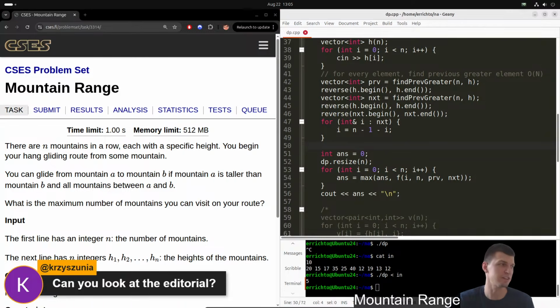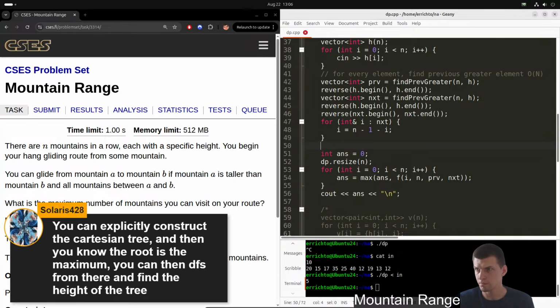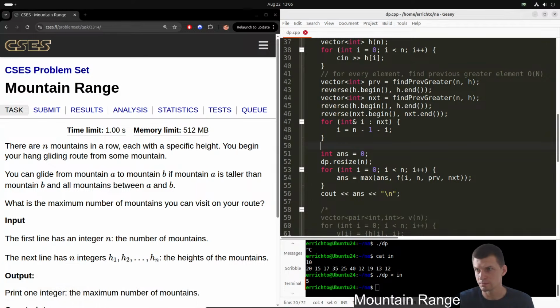I don't think there is an official editorial. There might be something unofficial. Yeah, I mean, if I explicitly construct some kind of tree, then with different ways, including DFS, but also BFS, I can do this.